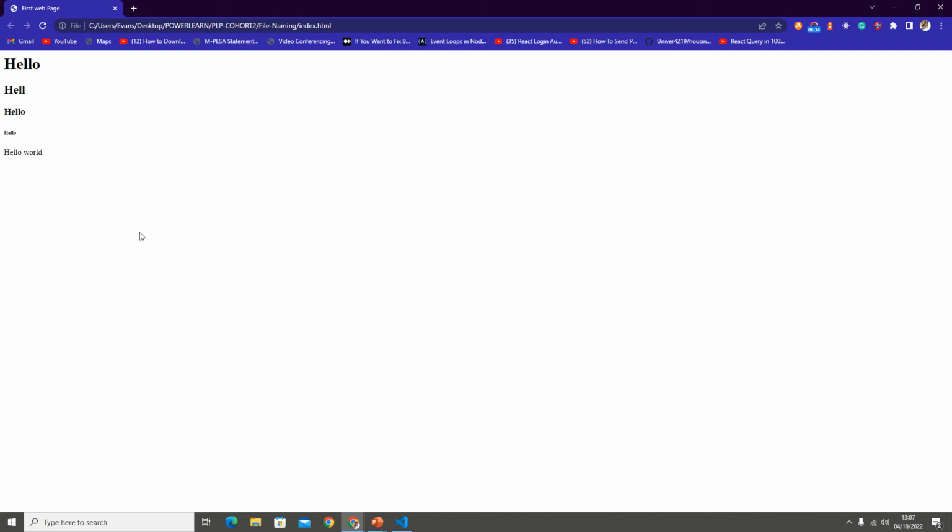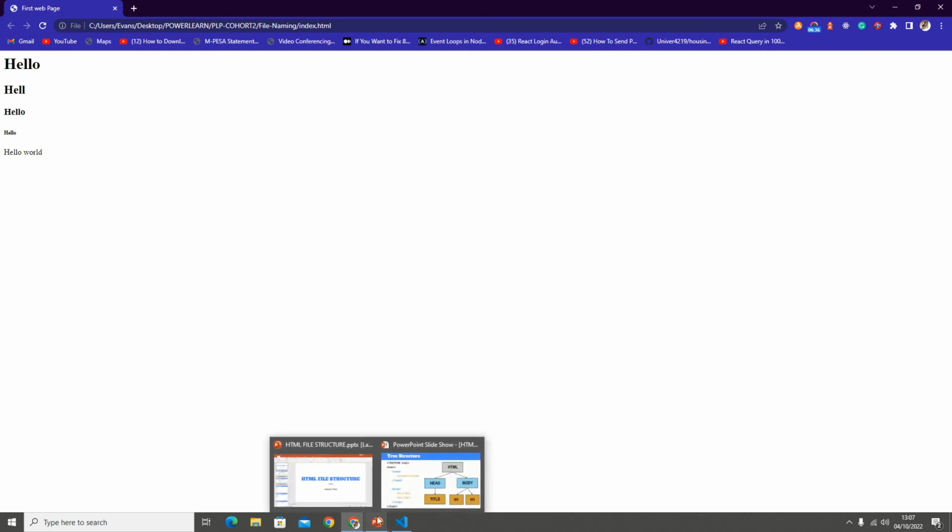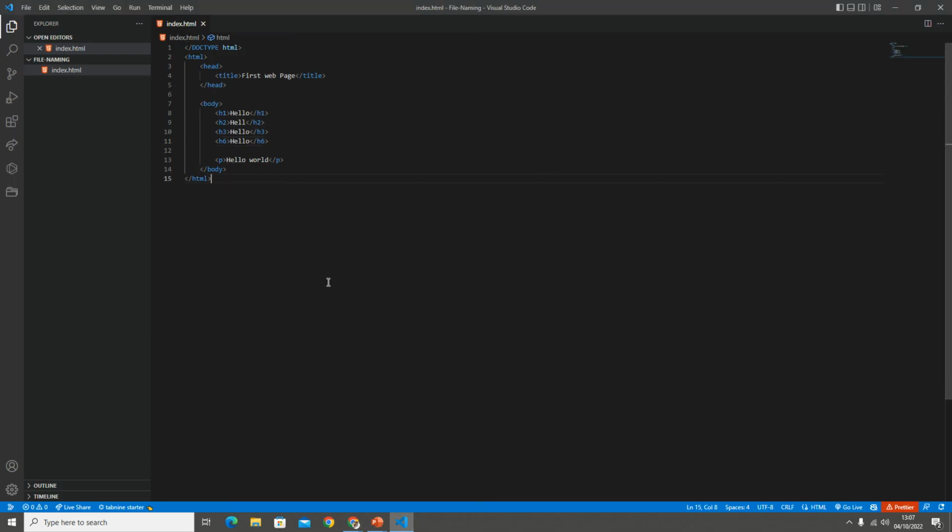That's it when it comes to the HTML elements and tags, or how to structure your HTML page. This is the basic syntax. It makes use of the HTML tags that enclose the whole HTML document. Then we have the head, which contains the title and other meta tags. Everything that is displayed as the output is enclosed inside our body tags.